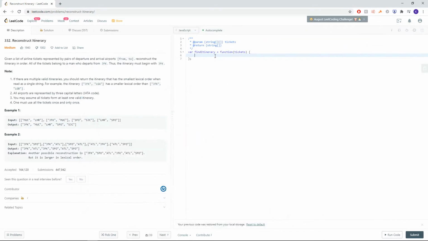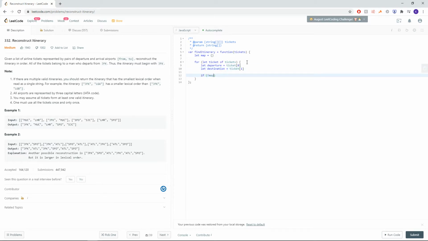Let's create our graph first. I'm going to be using a map for this. Our departure always comes first, and destination comes second. And now we're going to map it via departure to destination.